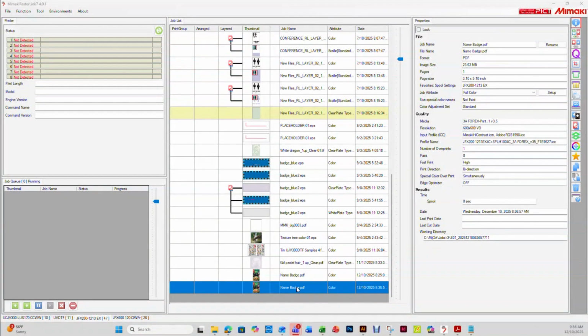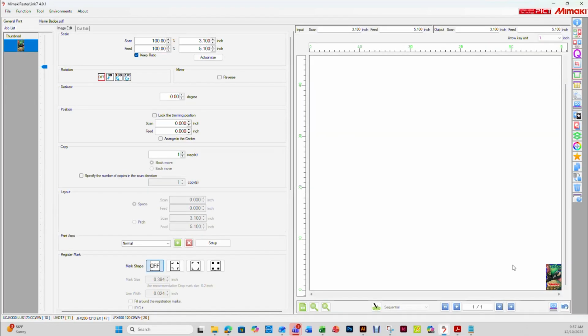Okay, we're just going to go over the basics of variable edit. You're going to bring in an image, of course, and this is used mostly for flatbeds, but you can use it with other machines as well. So we bring it in, and you see I only have one copy of it here in my general print area.